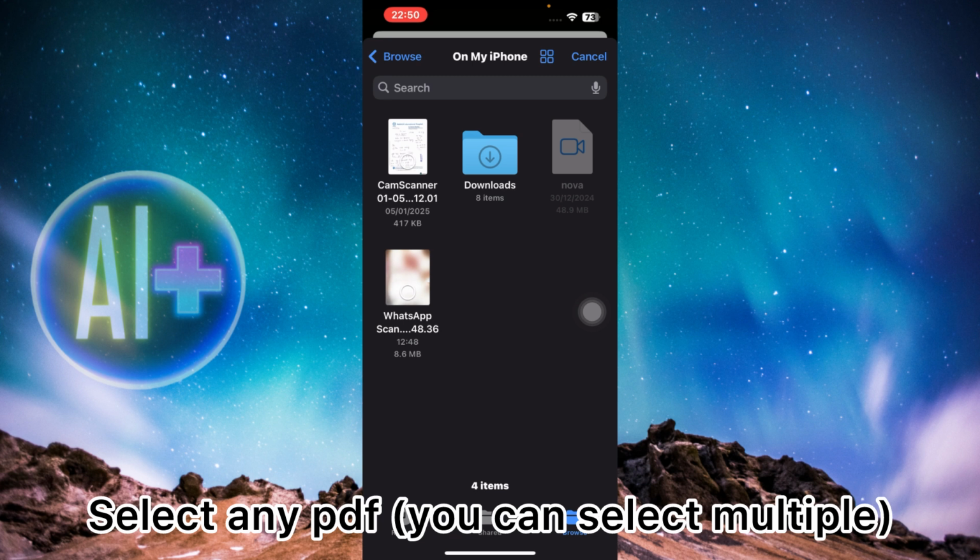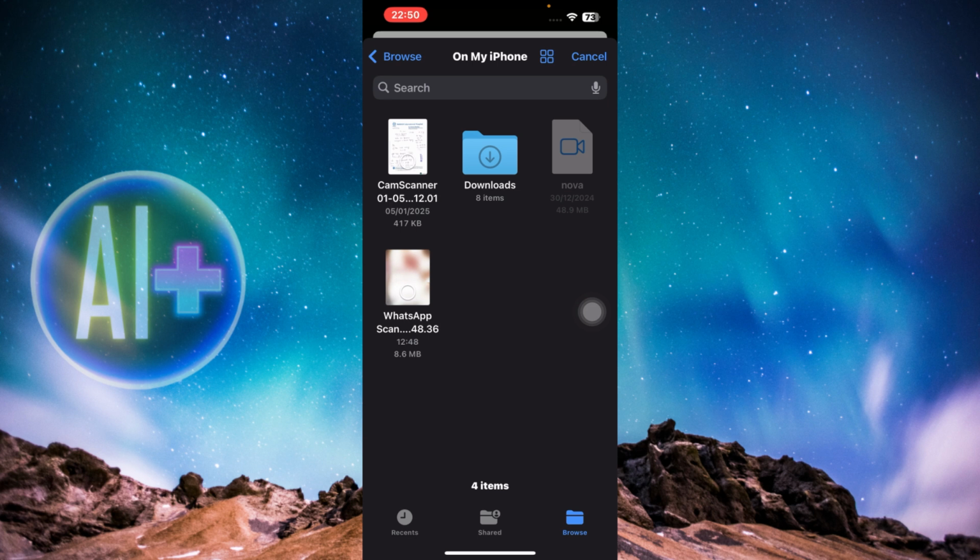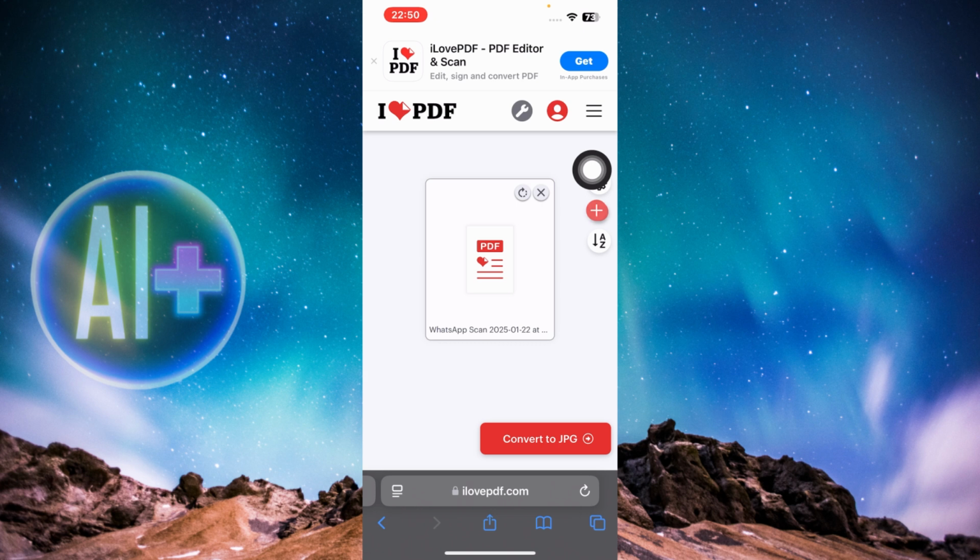And here, when I clicked on that, I'm redirected to my file section. So what you got to do is click on any of the PDF file that you wish to convert to JPG. For example, I'm going to click on this one. And once you click on that, you can even select many other files by clicking on them multiple times. And then you got to click on open. Once you click on open, you'll be able to see your PDF file be displayed over here.